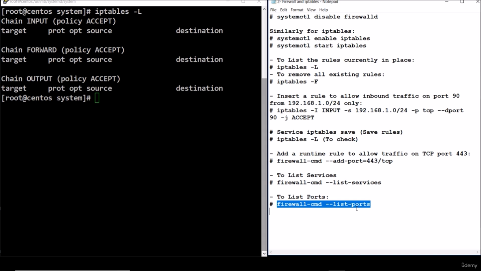But with firewalld, which is used in Red Hat 7, you can implement that. It has a lot of newer features. But if you don't, then you can disable it and still use iptables as you did in Red Hat 6 or earlier versions. But this is just a basic concept of how firewalls work, how you can start and stop the services, and how you can add some rules to it.